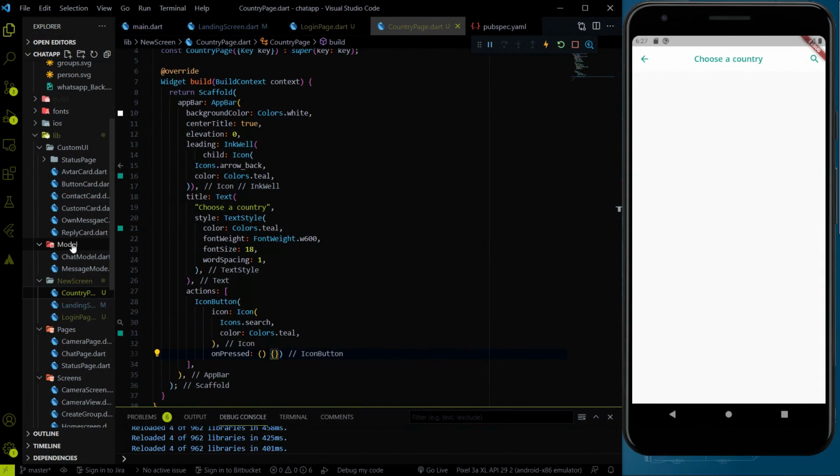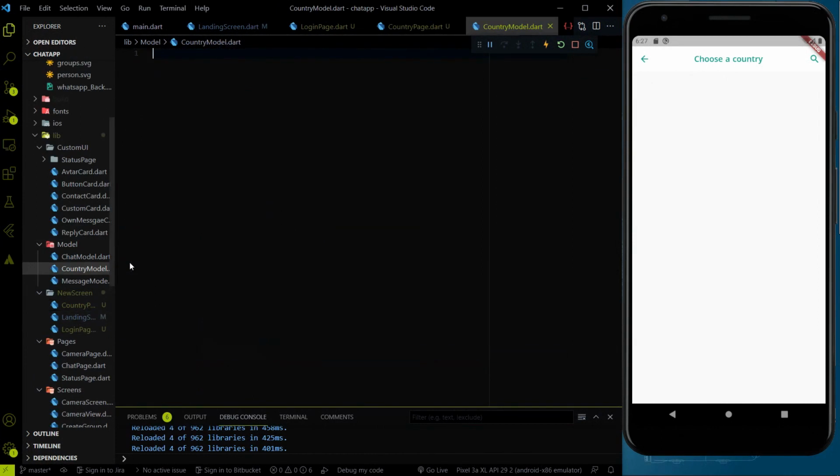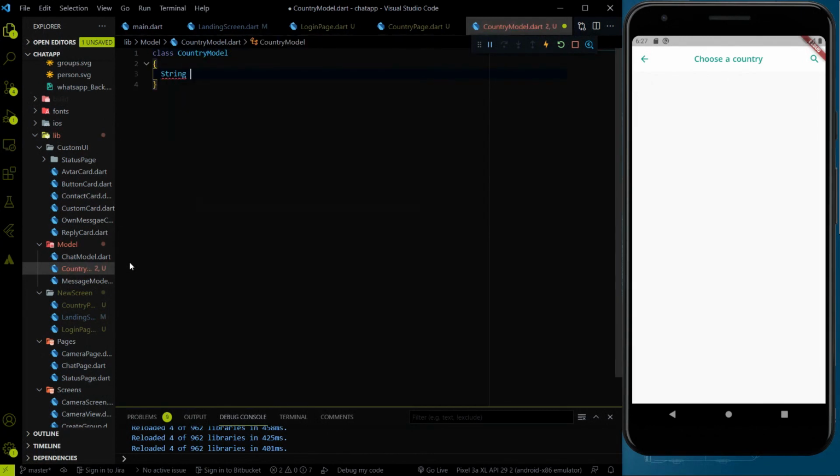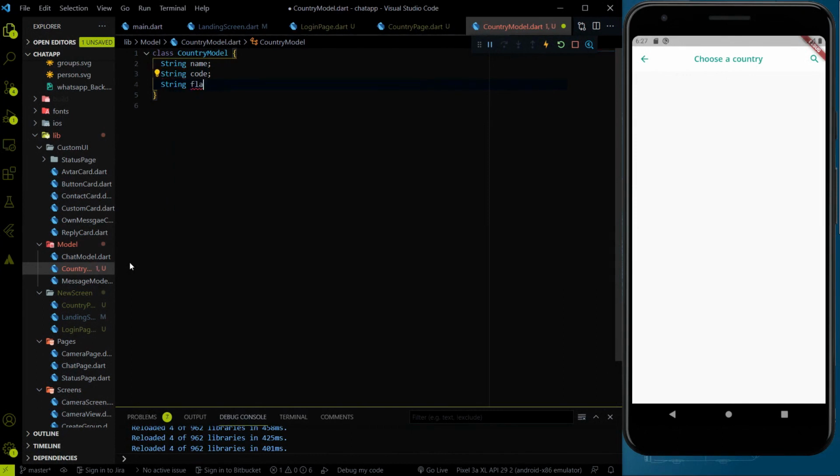So let's work on the card of all the countries. But before that I'm going to create a country model, because we need the country data like flag, code and all. So let me create a class of the country model with three parameters. First will be the name of the country, second will be the code of the country, and third will be the flag of the country.